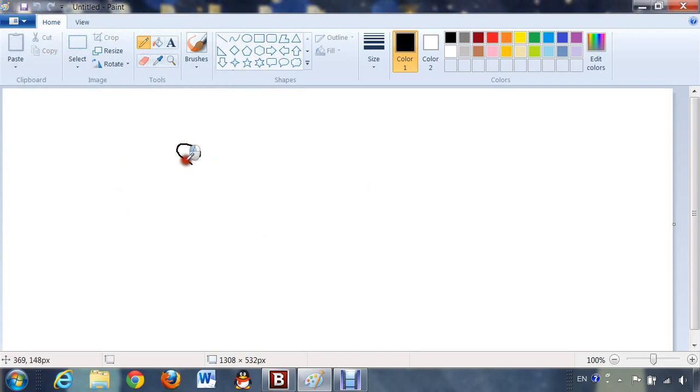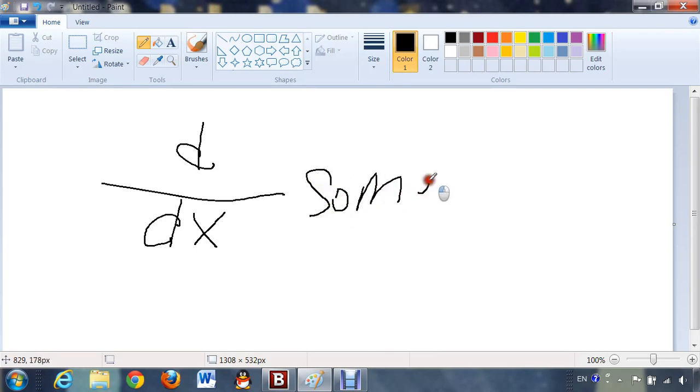The second way to write a derivative is d over dx. It doesn't always have to be dx. It can be d theta, dr. It depends on what the derivative is with respect to. But since in this class you see dx most of the time, let's just use dx, and it's just the derivative of something. This is the second way to write a derivative.